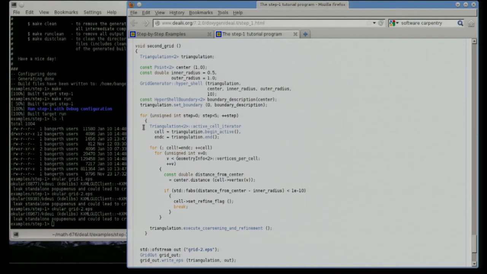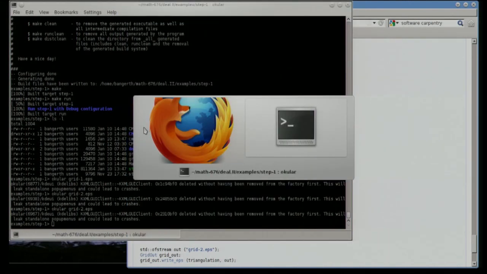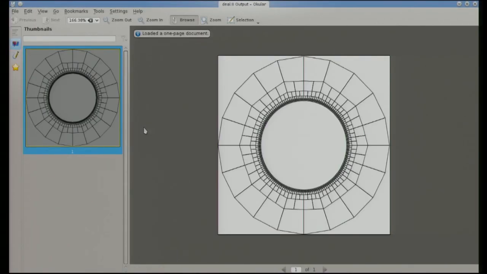So I told you that the triangulation class in deal.II can do adaptive refinement. That means that you can get meshes like this here, where you start with one big cell and you refine it. And you could think of this way as, well, if I refine such a cell, then I just throw away the original cell and replace it by 4 new ones.